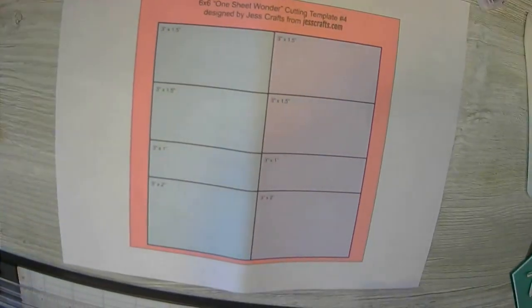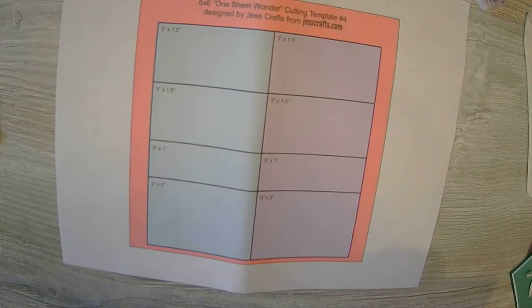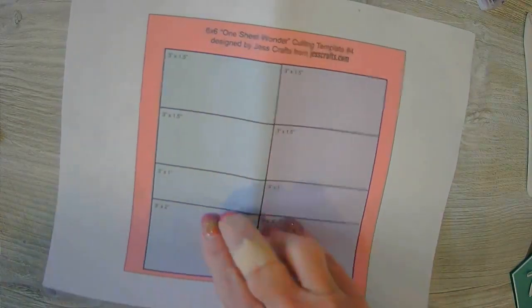Oh, sorry about that, ladies. I just knocked my camera and got things all messed up. Let me get it straightened out again. Okay, Terry, yes, it is a very good stamp set to have for birthday greetings, for being late and all that.